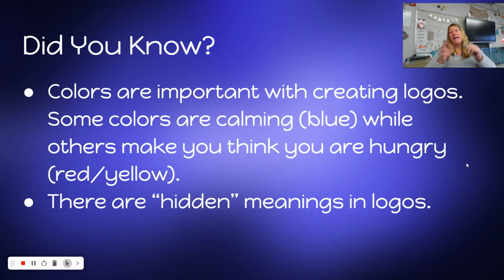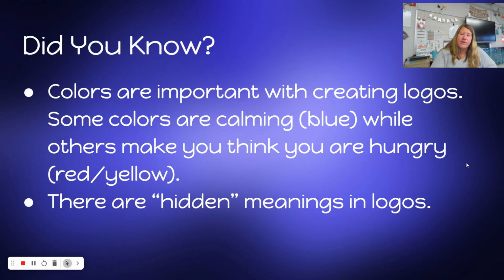All right, now when people create logos, it's not just let me put a picture on here, boom, count it as done. There's a lot that goes into it. So colors are important. Some colors are supposed to make you feel like things are calm, like blues. Other things are supposed to make you think that you're hungry, like red and yellows. There's also hidden meanings in logos. Let's go back to that red and yellow.